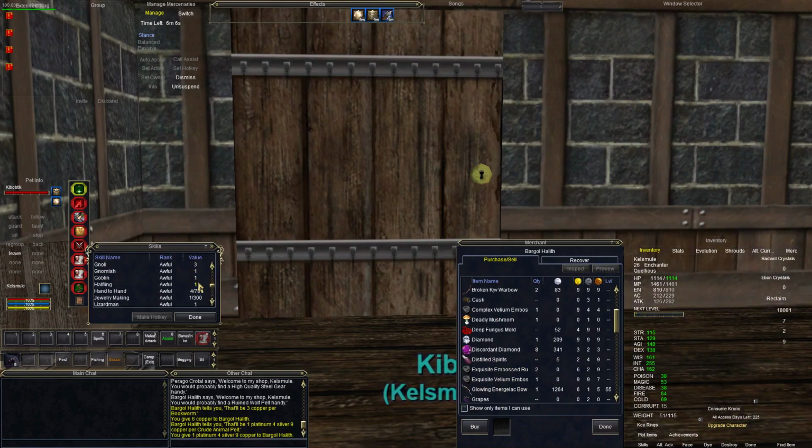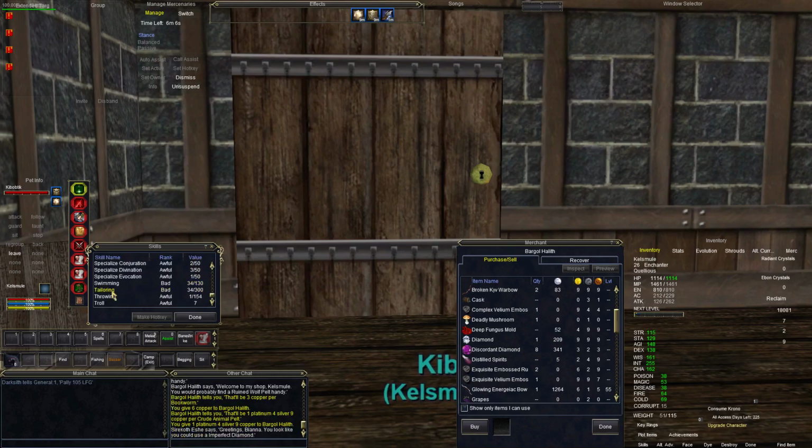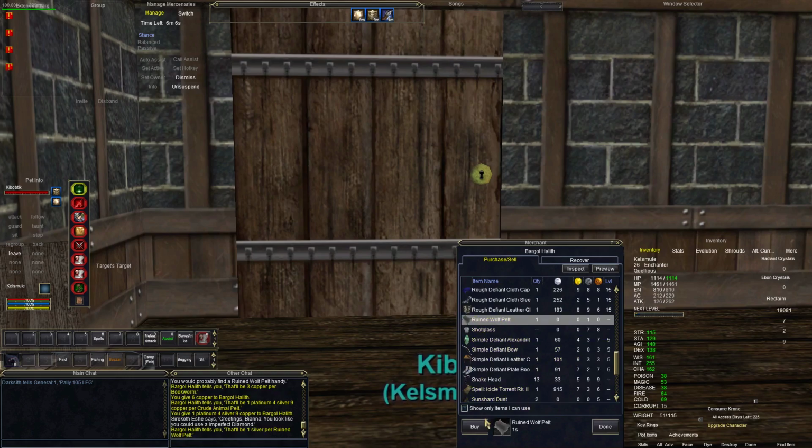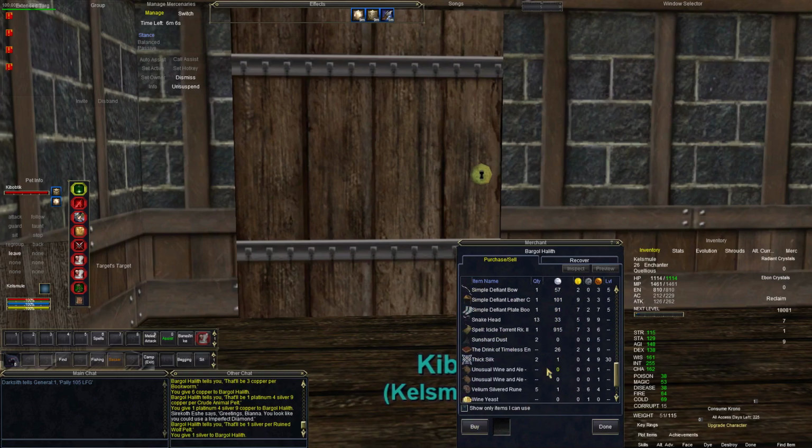Sorry, I'm blanking out here. For tailoring. I wanted to say sewing, and I knew that wasn't right. For tailoring. And this character is level 34 in tailoring. And so that would be a nice one to get. Ruined wolf pelt. That can be used in blacksmithing later on. Here's some nice stuff. Here's some more for tailoring.